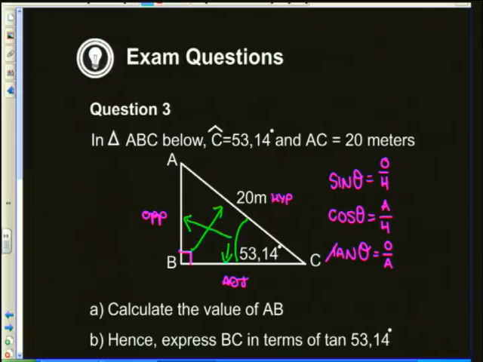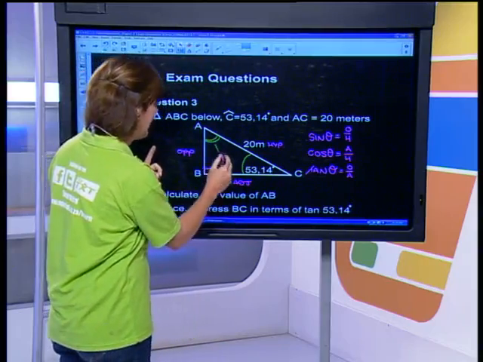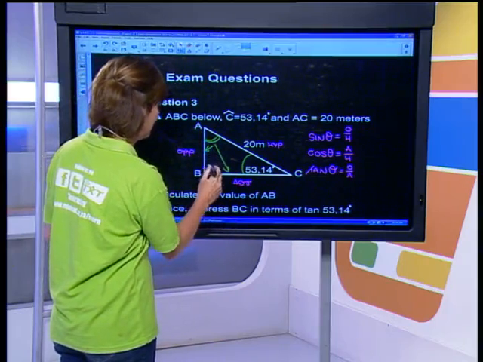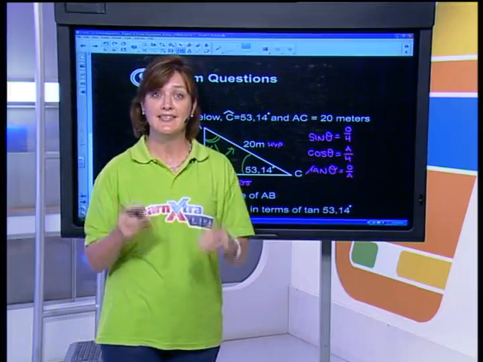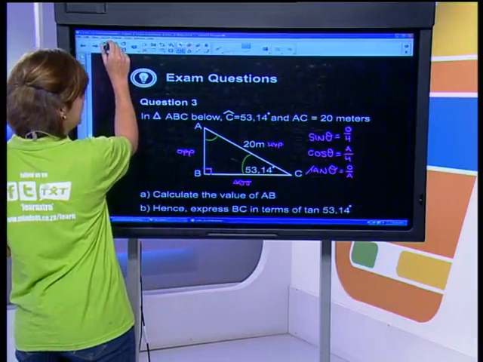However, if I were to take it from another angle, let's just say I was working from this angle of A, the perspective changes. Now that side would become the opposite side, this would become the adjacent, and that would remain the hypotenuse. So please practice that, guys. It's just identifying from your angle where the opposite, the adjacent, and the hypotenuse are. Really, really important.